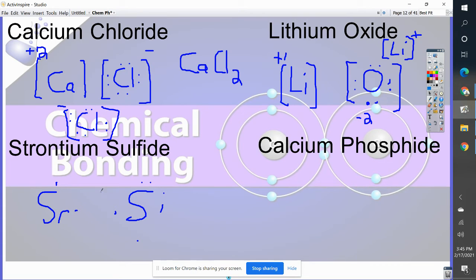That's a dot. So at this point, remember, strontium's wanting to get rid of its electrons, and this electron found a spot, so it's going to transfer. This went here. So then you erase where it came from.